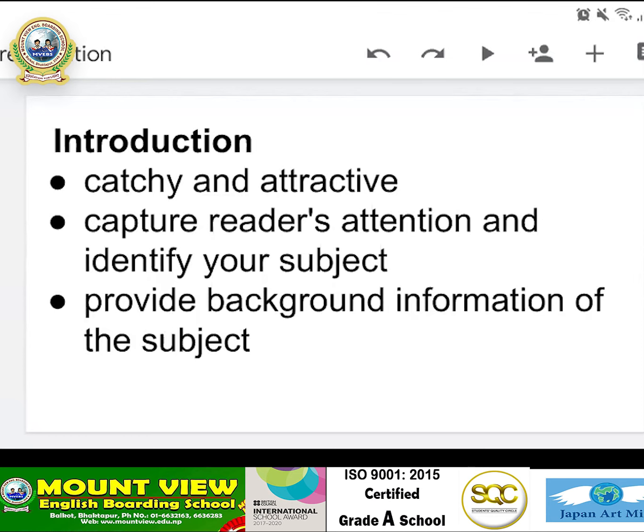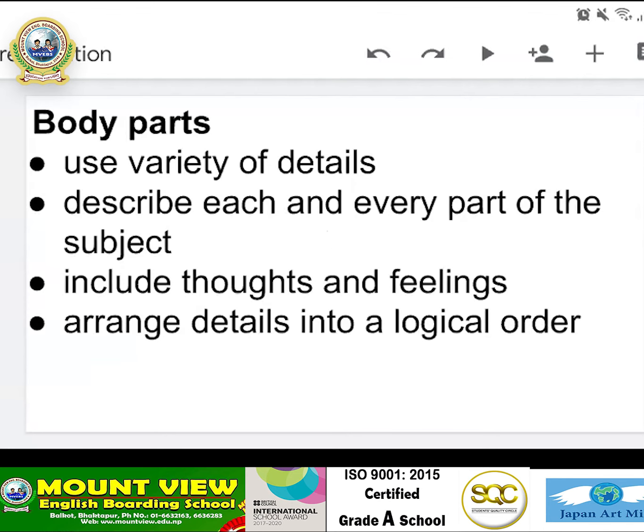Body part, conclusion, no one will see because they are bored by seeing the introduction part. So your first part will be able to capture the reader's attention and identify your subject. That means what you are going to describe, you have to say clearly about that thing. Provide background information of the subject. Are you clear on this one?